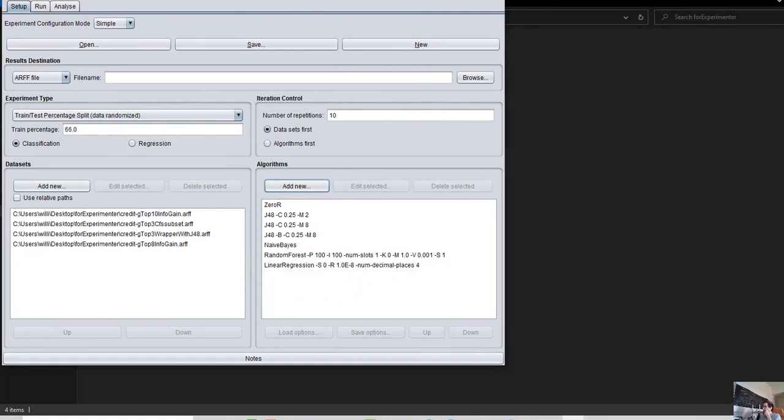Okay, so now we have a bunch. Now, if you think about it, how many different tests are we going to do here? Well, we have 4 different versions of the data set, and we have 1, 2, 3, 4, 5, 6, 7 algorithms. That means we're running 28 tests, because with each data set, we're going to test it through all of these algorithms.